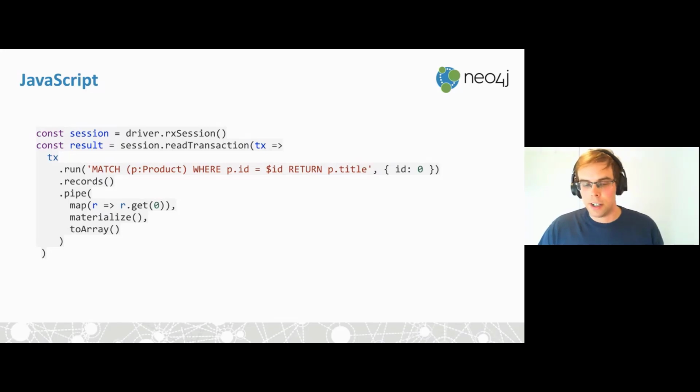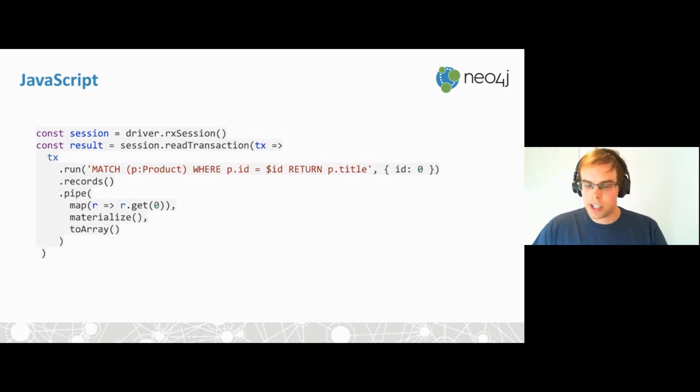And we have three kinds of sessions. We have simple sessions, which are simple imperative style sessions. We have asynchronous sessions that allow you to consume things asynchronously in a language idiomatic way. We have reactive sessions now with 4.0. So we create this reactive session, and then on the session we can either start a read transaction or a write transaction. This information is used to direct the query. If you're running your Neo4j in a clustered context, we use this information to direct the appropriate node that the query should be sent to.